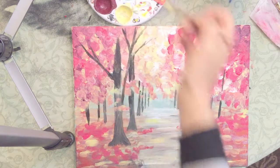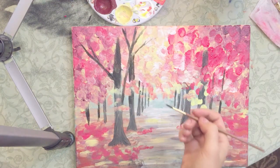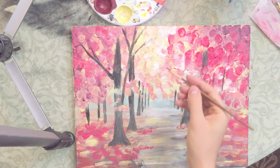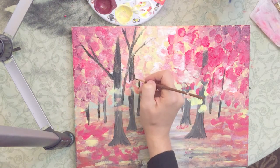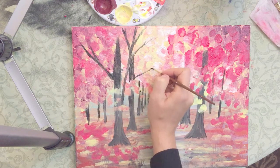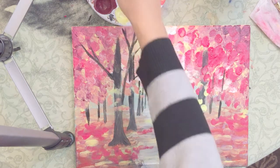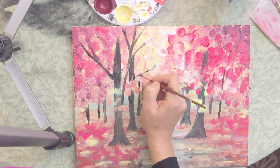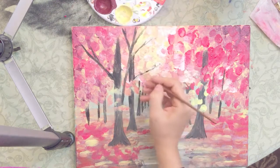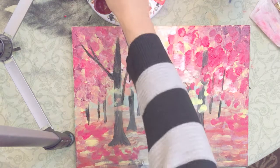Okay. All right, awesome. Now what I'm gonna do is I just wanna add a couple more branches that I haven't added before. Just wanna add them in and kind of reaching out. So again, just doing the same Y shape. Spraying them out.